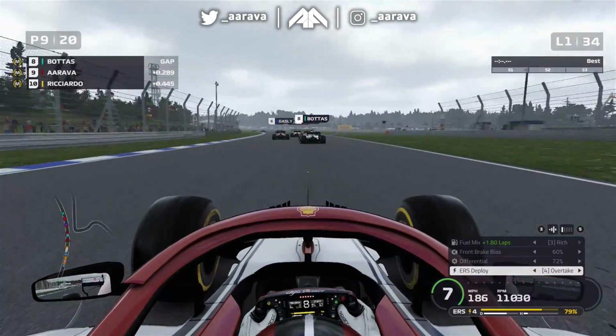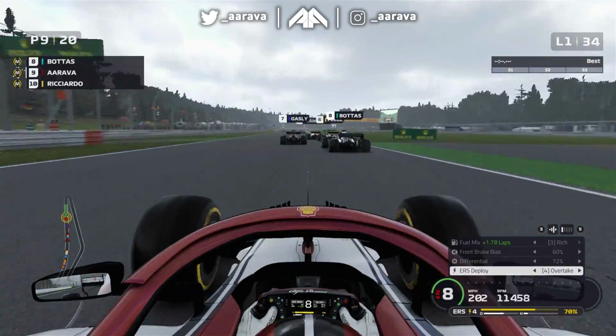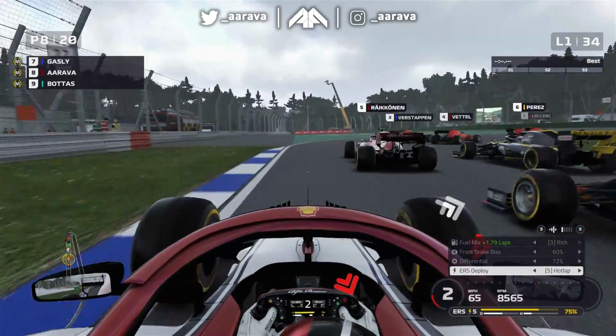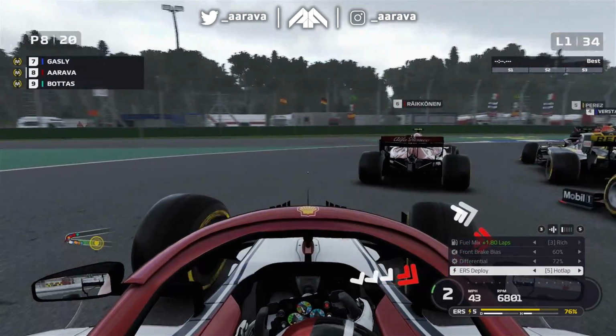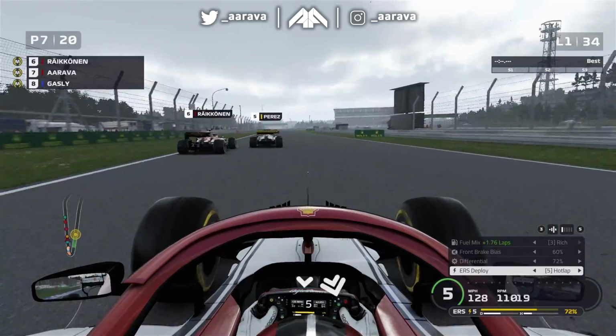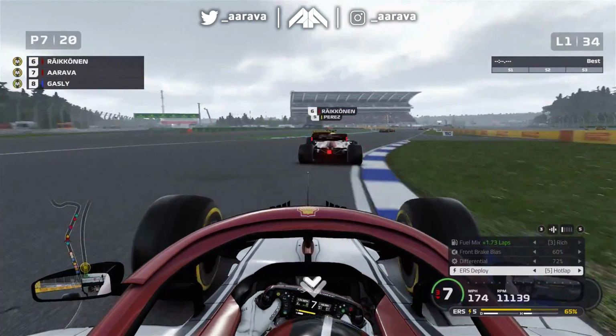And look at this, a big gaggle of cars here, including my teammate, I think that is just ahead of them all, but it's Gasly v Perez v Bottas there. And where on earth can we go? Raikkonen's now side by side with Perez. We go around the outside of Bottas and Gasly there. We now see Raikkonen ahead of us. We're going to try and get a toe off him, and we get a great exit on Gasly, go aggressive and cut across him there and get up into P7. So a fantastic start for us.